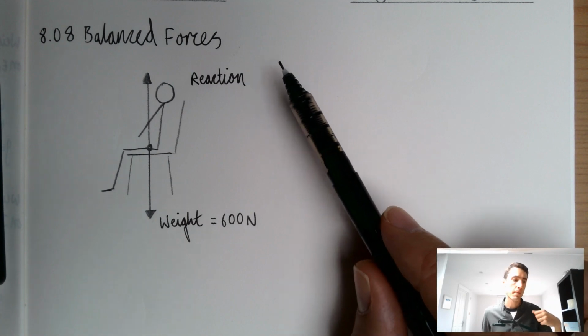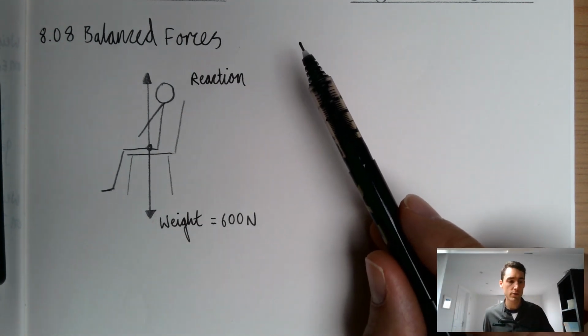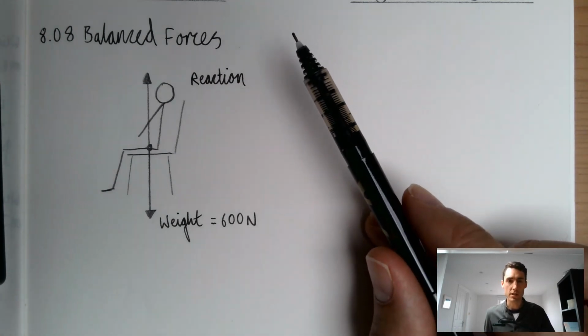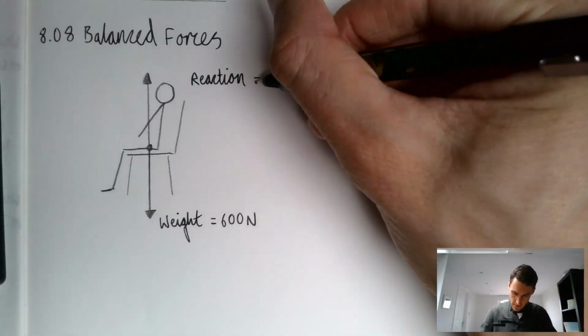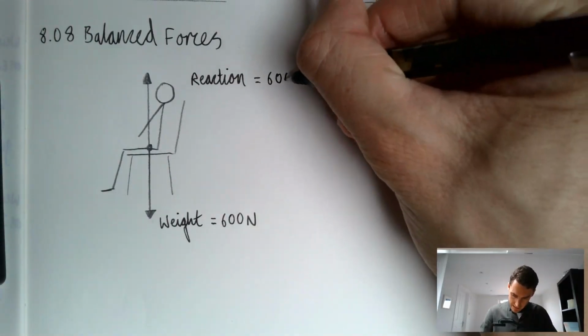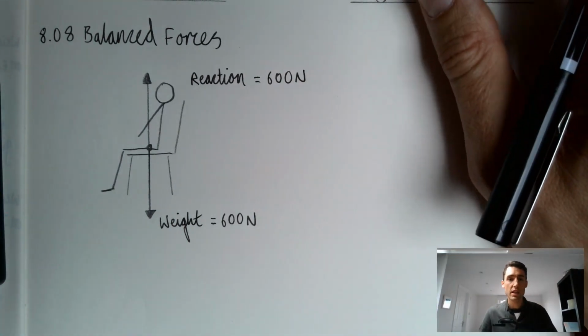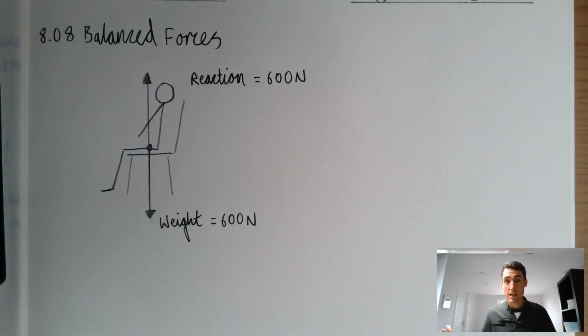And again, this is kind of assuming that they know Newton's first law. I think they'll be pretty comfortable working out that if the object isn't moving, well, the size of these two forces must be the same, 600. Now, where we can add just a little layer of complexity here is to think about this in terms of vectors, really. And again, we're not going to introduce that language right now.